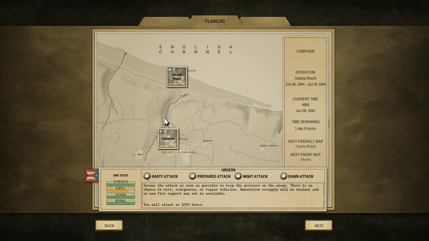Our forces will still keep on going with what they've got. We can go with another hasty attack. Resume the attack as soon as possible to keep the pressure on the enemy. There is no chance to rest, reorganize, or repair vehicles. Ammunition resupply will be minimal. I'm going to do this one as well because we're still fully ready to go. So we're actually okay. It's just the enemy's going to be struggling at Colville.